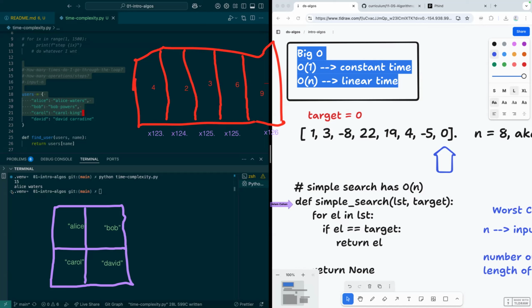Even linear, like for searching, linear is easy to get, but for sorting, it's very hard to get a linear algorithm. So you can't always get what you want, so to speak, to quote the song.